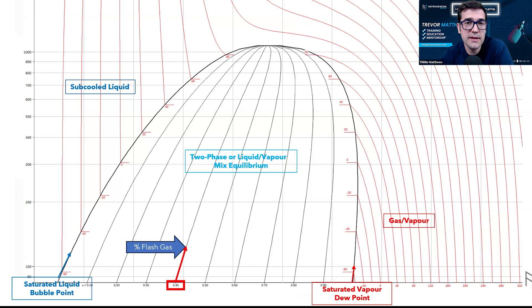Down here on these lines inside the bell curve - some people use the bell curve analogy - inside these, there's these lines here. And these are called the flash gas line, the percentage of flash gas line. This is really important for us to understand, to understand how much flash gas is in that receiver. We want to know, or how much flash gas is coming out of that high pressure valve, coming down the drop leg from the condenser. This is super important because this is going to tell us how that system is running.